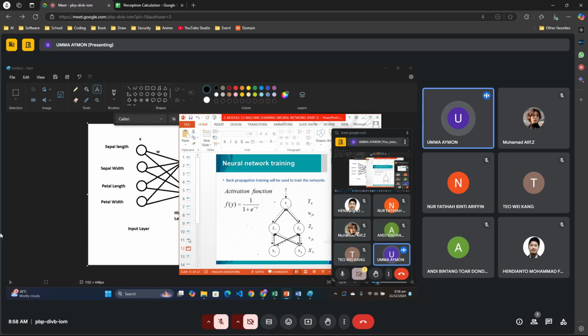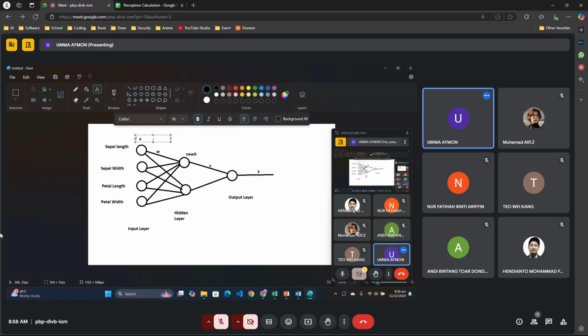The concept of activation function is, if you say that maybe for iris setosa, sepal length and sepal width data is important, but petal length and petal width is not that important.